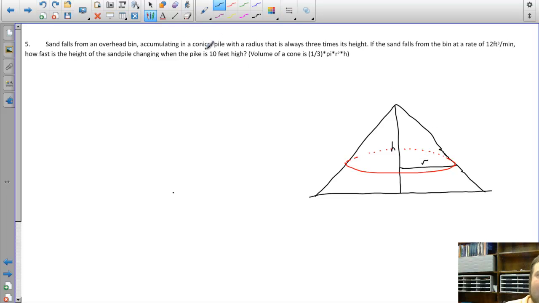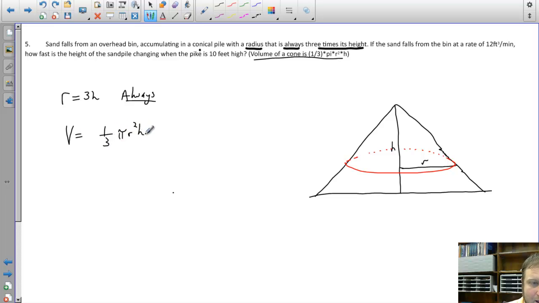Notice here that we have one very important constant at the very beginning. It says that the radius is always 3 times its height. And this is an always circumstance, which makes it very nice. So I'm going to skip all these numbers, and I just see that the volume of a cone is 1/3 pi r squared h. So I know the volume of my cone is 1/3 pi r squared times h. But at this point, I know r is equal to 3h. So let's take 3 seconds out and see if you can figure out what I'm going to do next.